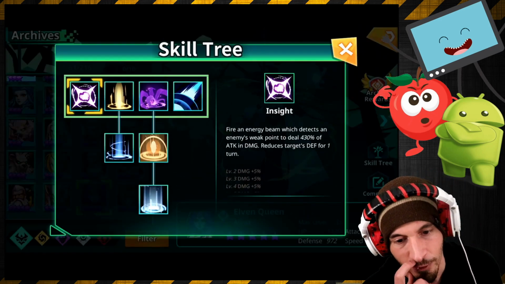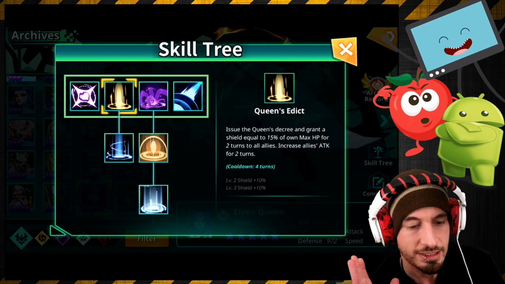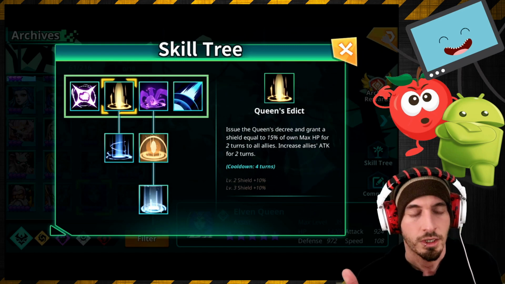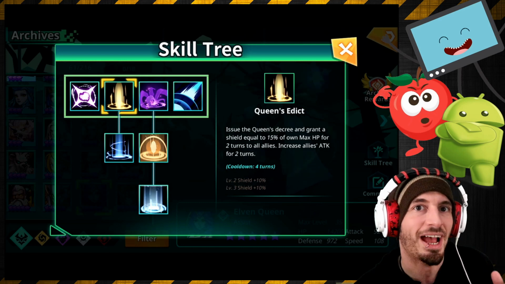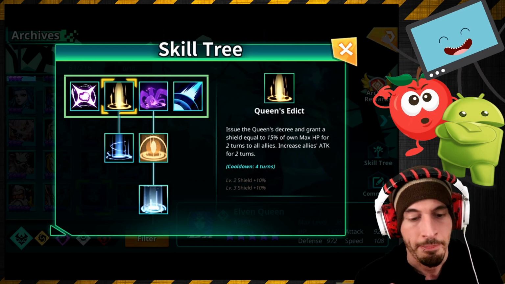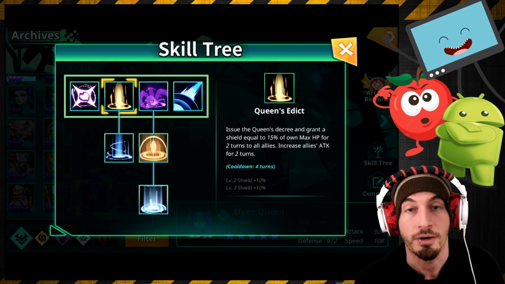Okay, so think about Elven Queen as a support unit, right? First skill, defense break. Second skill, this is a shield and attack power buff. Now, if you're coming from Summoner's War, which I know a lot of you watching this are probably coming from, this is similar to Bastet. However, it doesn't increase the attack gauge, right? It doesn't have anything to do with energy. They call it energy in this game. So it's just the shield and attack power buff.